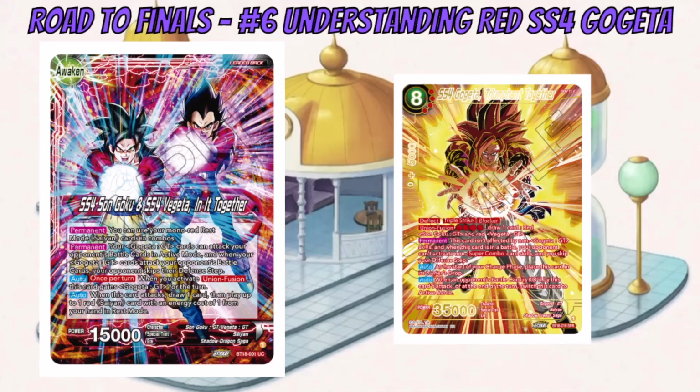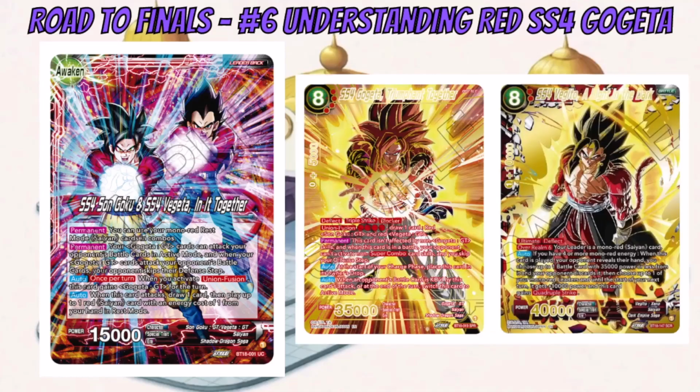It's absolutely busted. And in combination, when this is brought down, it's normally going to be followed up with the Ever Fusion being Vegito, which is the secret for the deck, SS4 Gogeta, Light in the Dark. And this is going to be relevant because both these cards are deflect as well. This card comes down for overall 6, but it's only for if your leader is a mono red Saiyan card, so it's limited in what decks it can be used in.